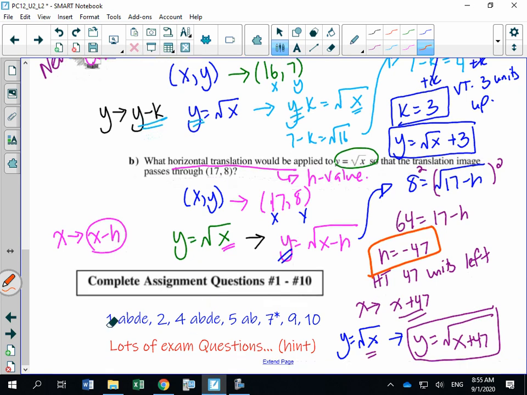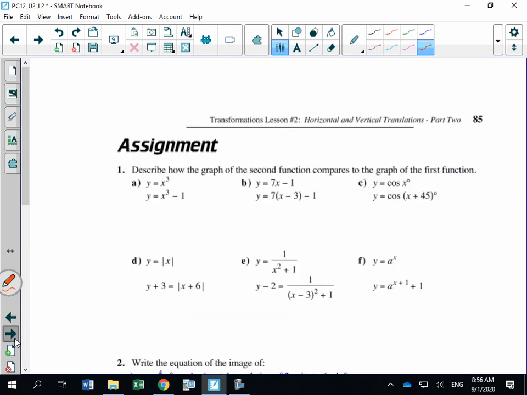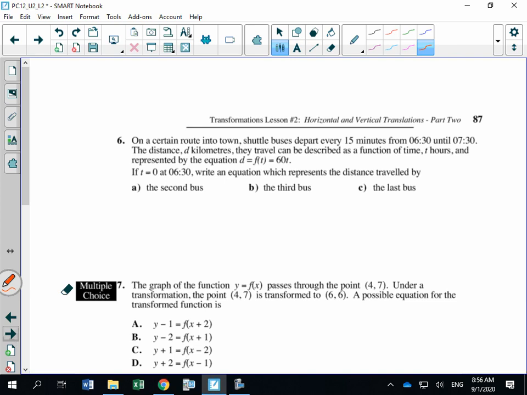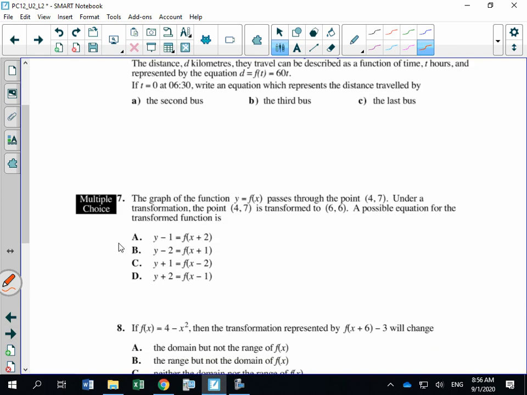Here are your homework questions. We'll do 7 together. And remember that your quiz on translations is going to be from the workbook lessons 1 and 2, and it's going to have homework questions that you've done, and I'm just going to be changing numbers. Okay, so let's quickly flip to number 7, and let's do this one together. Let's figure out why I have this one starred.